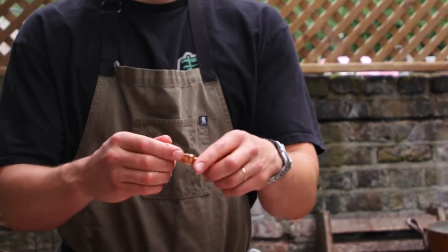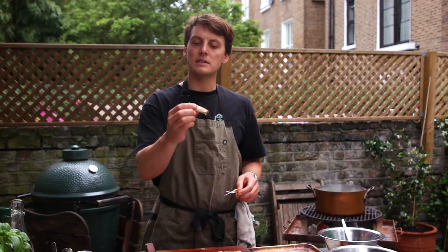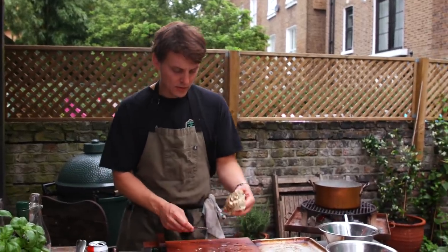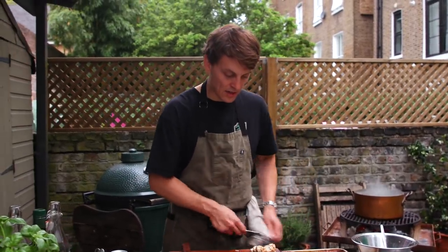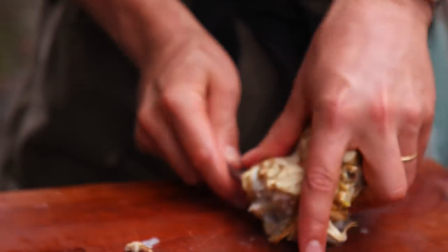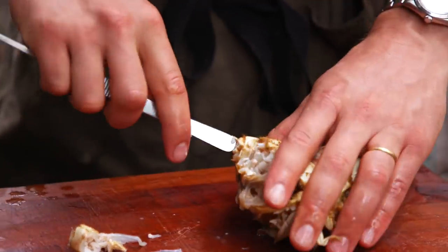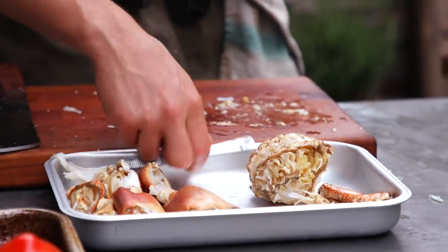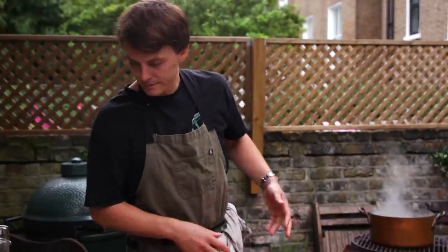I mean, the only bit really I'm going to take out is the meat from this top part of the leg. In here, you've got all the bits, the sockets where the legs were attached. Do you see that? So to be able to prep the body, we need to just whip those out. We've broken it down into our segments. Now, the fun part of getting the meat out.